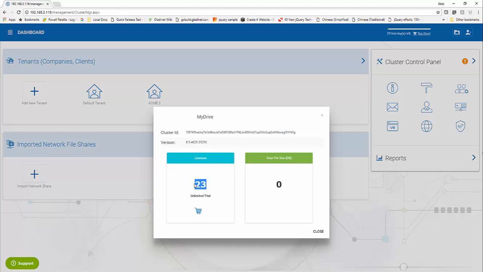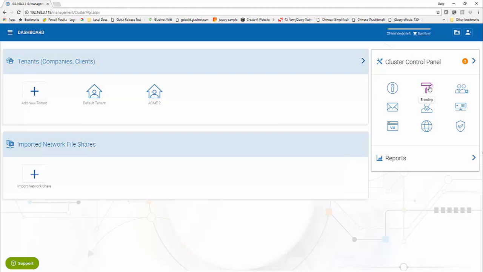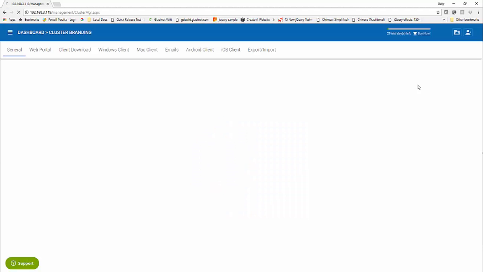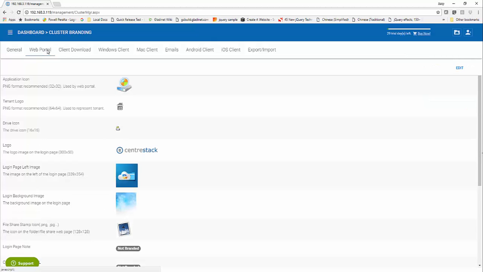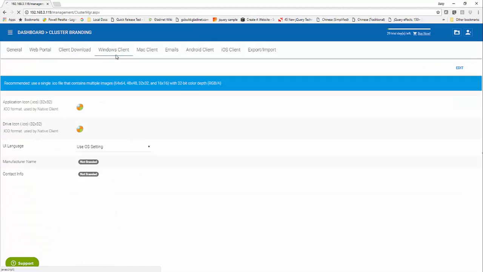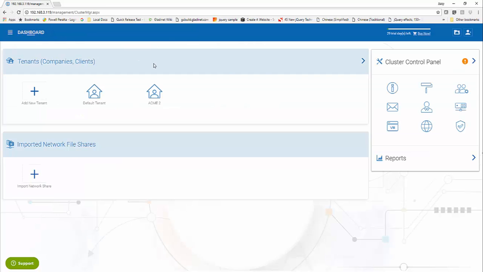Now after branding, let's look at the cluster control panel. The control panel has 9 items in the quick access panel. There are more than 9 items. The 9 items here are just the 9 most frequently used items. So branding is one of them. And you can see that branding covers many different components, including the iOS and Android clients.